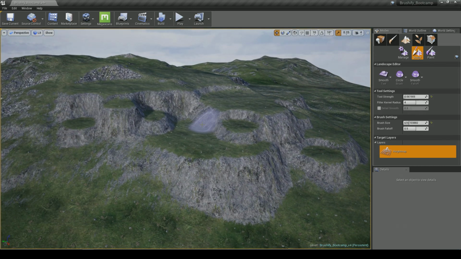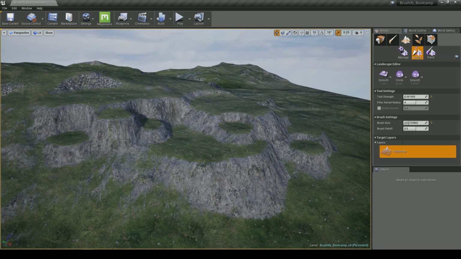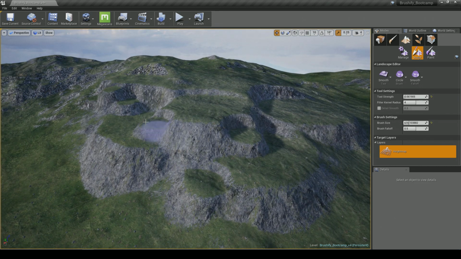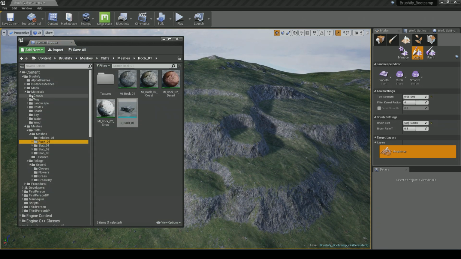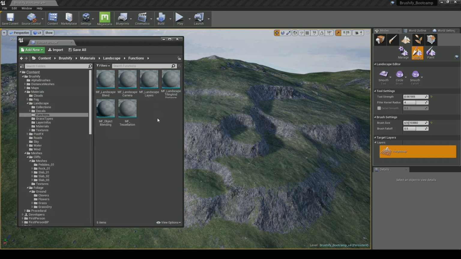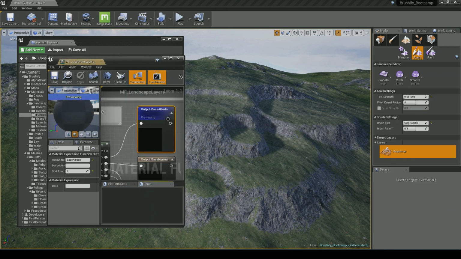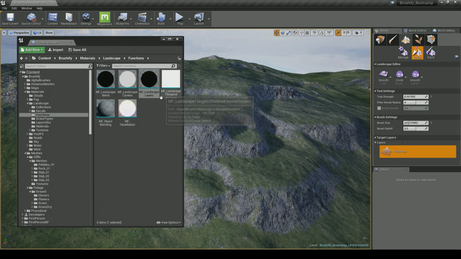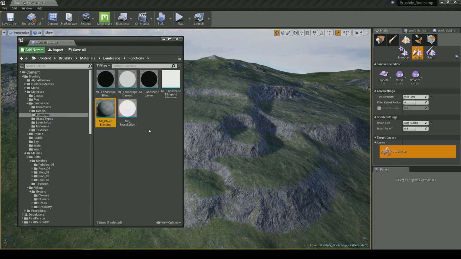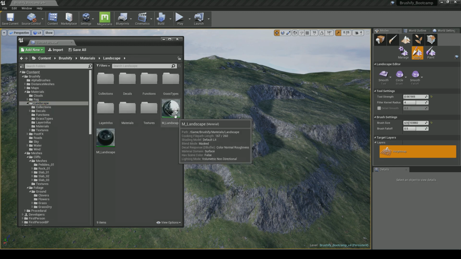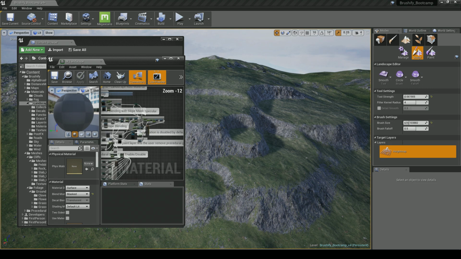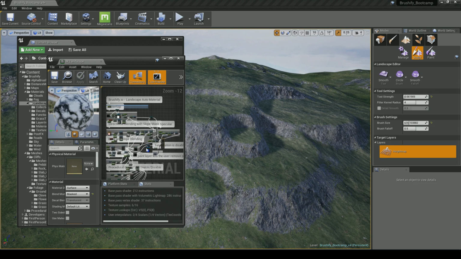Brushify is very flexible. It's a shader, using the shader infrastructure of Unreal Engine. So if you do want to build your own features on top of this, you definitely can. It's set up very logically with material functions for all the different purposes. There are functions where all the layers are blended together, and functions for tessellation, object blending, tiling and distance. All of that stuff is separated out into very clean, logical material functions, and then a main landscape material as well that has quite a lot of information in there.